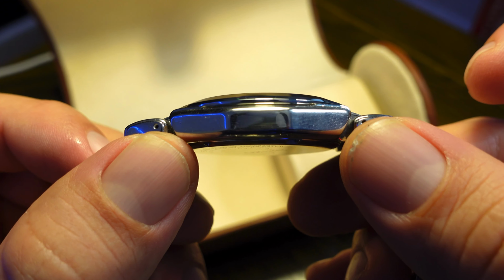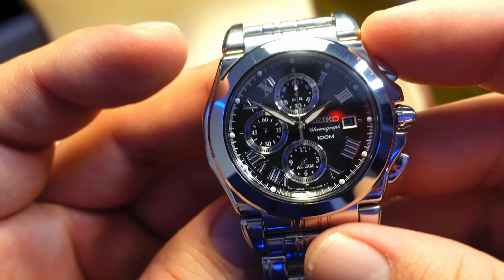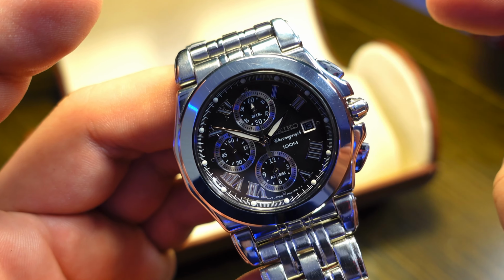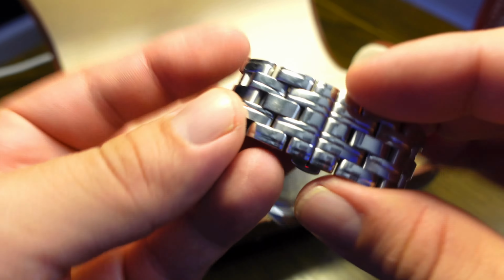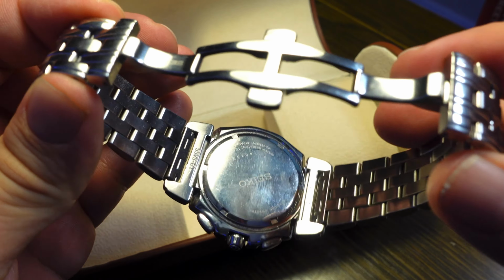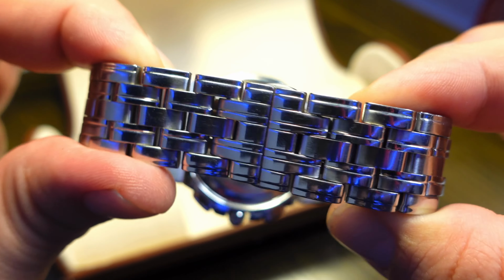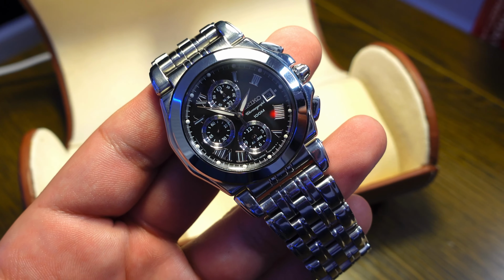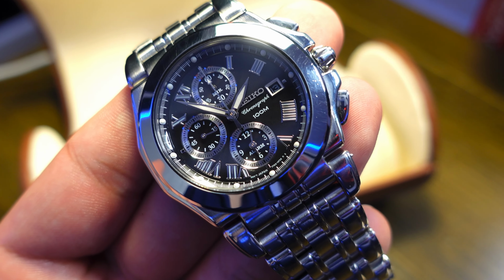This watch is super slim. It's 10 millimeters thick, so it really makes it a dress watch, in my opinion. You can slide this watch with no problems under your cuff. It also has a butterfly style clasp that, in my opinion, makes it a little bit more elegant, since you cannot see any buckle at the bottom. It just flows seamlessly. This watch also has an alarm function, which I do not know how to operate. I'm really sorry about that.